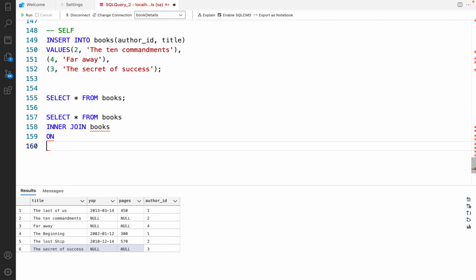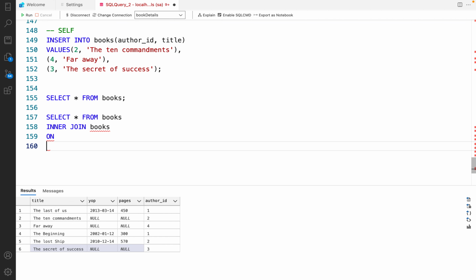I'm trying to join book 1 to book 2. Okay, so I'm saying something like select everything from book 1 or books, whichever one, and I'm saying union, then select everything from books again.